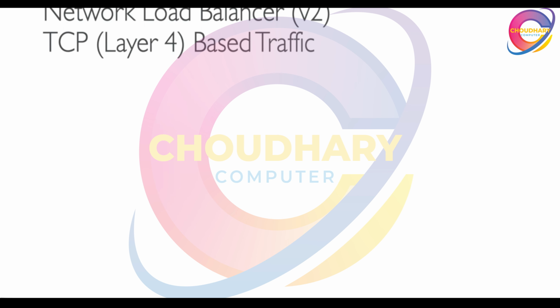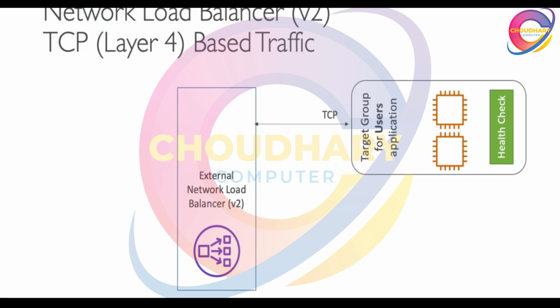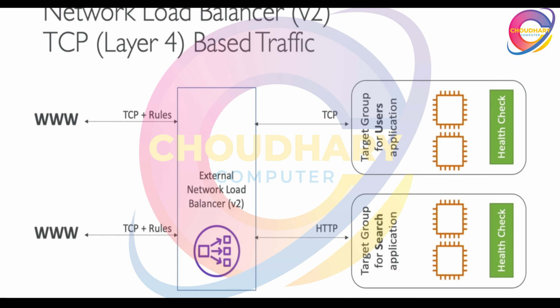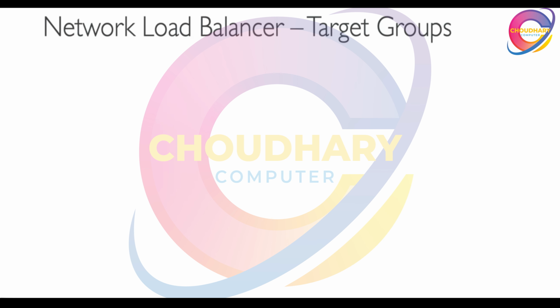Very simple. Now the network load balancer is layer 4, and so what that means is that your target groups, just like before, can be EC2 instances, but now your TCP based traffic will reach your target groups. And so it could be from the external, and we can also have some rules around how to redirect to your target groups, okay?